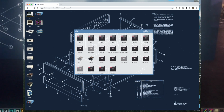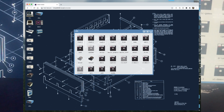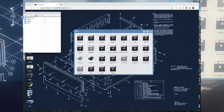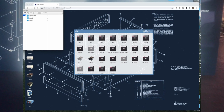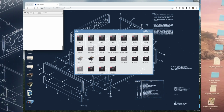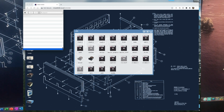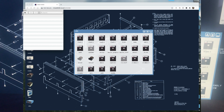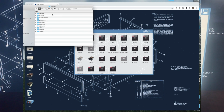So that's pretty much it. It's pretty easy to add additional disk images. You can effectively just drag them over from your computer. So I'm accessing this from my Mac at the moment, but it doesn't really matter as long as you've got a supported browser, and Chrome seems to work quite nicely, then all should be fine.